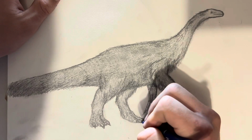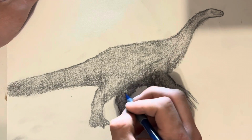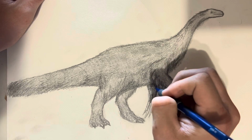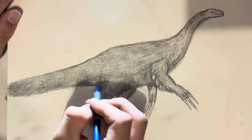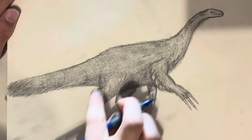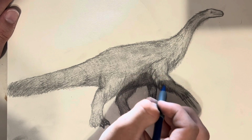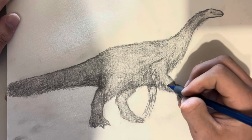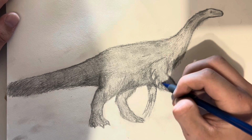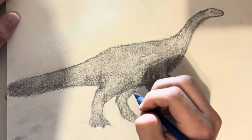Because it is like a fingernail, it's gonna be a little bit brighter in some places. Make sure you've got these back legs, anything behind, anything else poking out, still a little bit darker and shaded. Anywhere in the joints, shade in just to make it pop up a little bit more. Same thing here, maybe even between these feathers, just shade in a little bit. All goes towards making your drawing look even better.